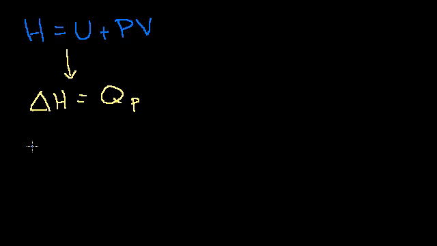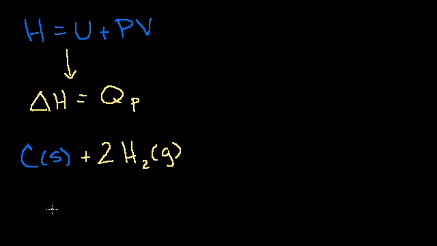Let's say that I had some carbon in its elemental form as graphite, a mole of carbon, and I add to that 2 moles of hydrogen in its elemental form. It's going to be a gas, and it's going to be as a molecule, right? If I just have a bunch of hydrogen in its gaseous state, let's say in a balloon, I'm not going to have individual atoms of hydrogen. They're going to bond and form these diatomic molecules. And if I react them, I'm going to produce a mole of methane, CH4.